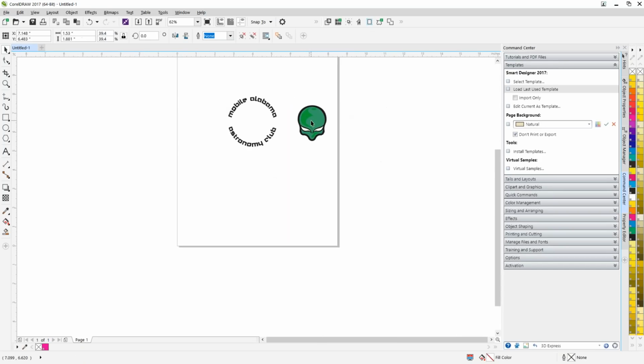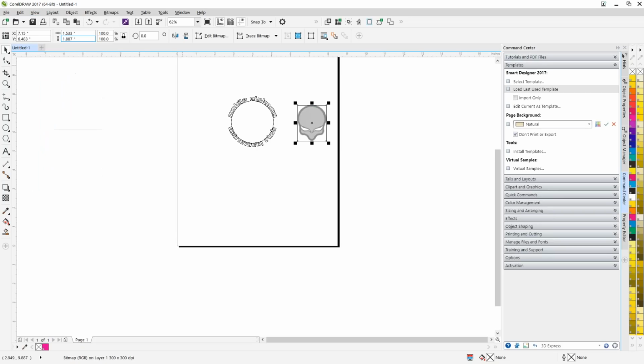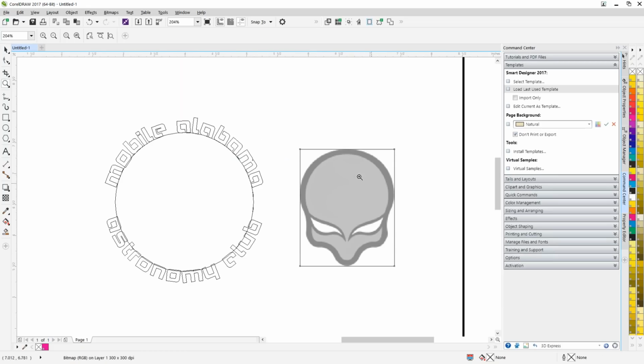Now the other thing is on a bitmap, which I probably should have shown you, so I'm going to do that again and make that a bitmap. If you click on a bitmap, Corel will tell you in the status bar right here that it's a bitmap. Also, if you go to wireframe view, you can see it's a bitmap because it'll have a gray box around the perimeter, or the image itself will be gray, with a black outline box around the perimeter. That's what a bitmap looks like. Let's zoom in so you can see what's going on. So here's your bitmap, and then here's some vectors.